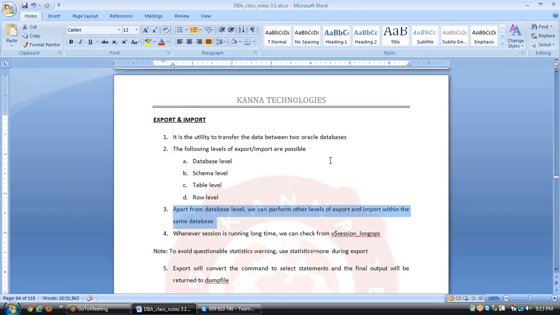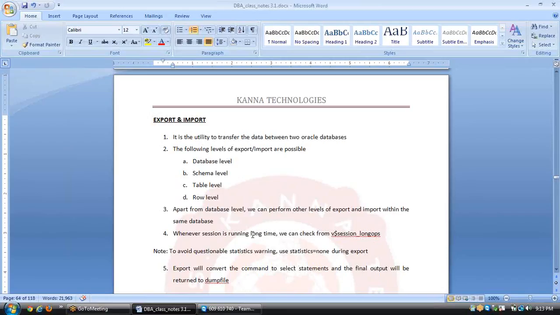Suppose you have a schema called X in the database and you want to create a similar schema called Y in the same database. Then what you can do is take the export of X, then create Y, and then import into Y. In the same way, if you want to create a duplicate table, you can take an export of one table, create, do an import, and you automatically get a duplicate.